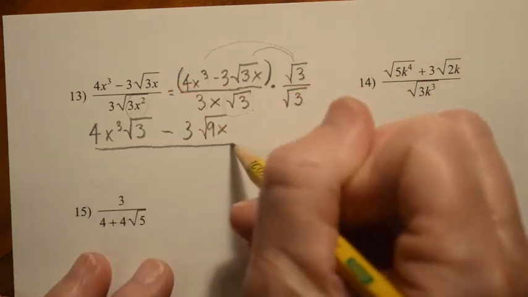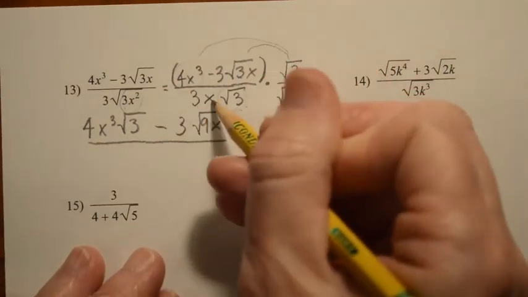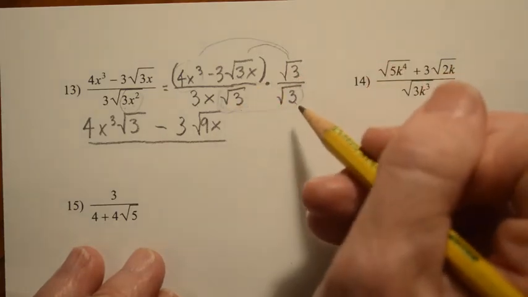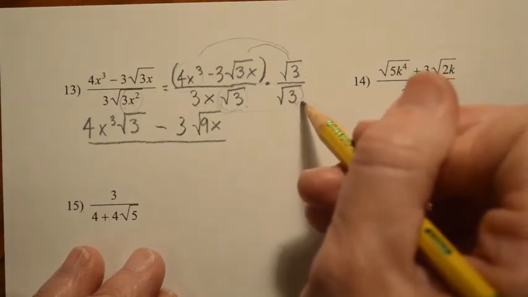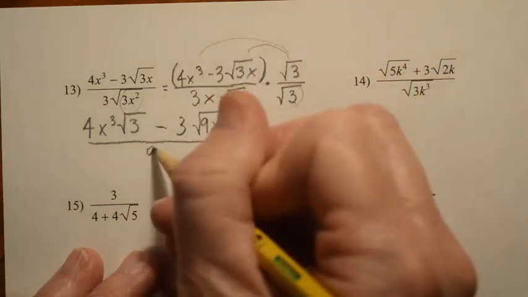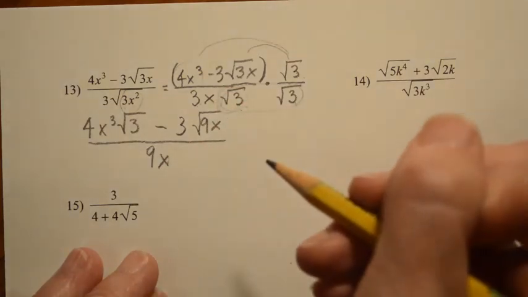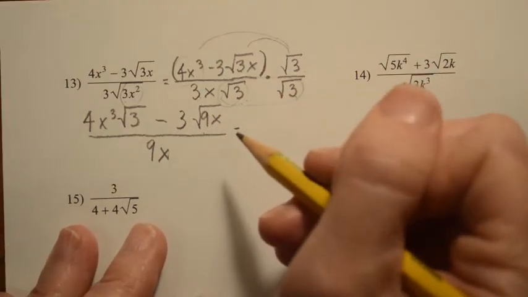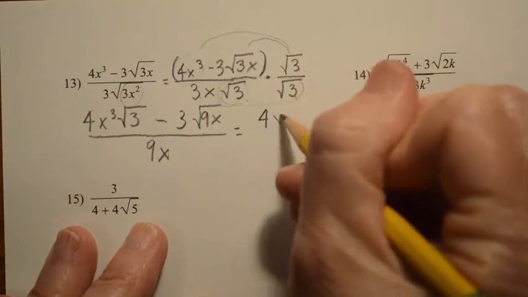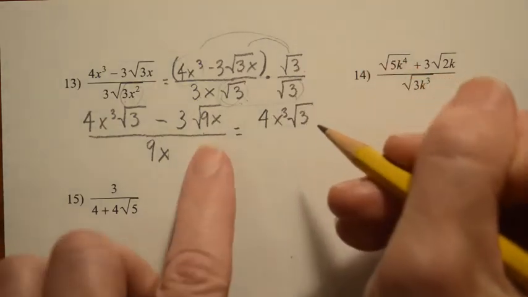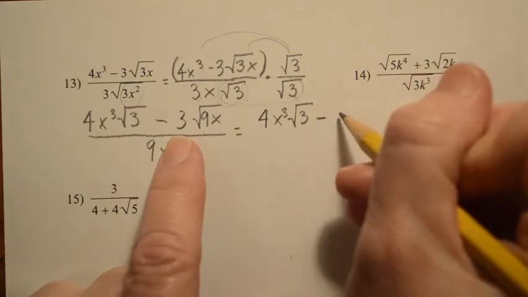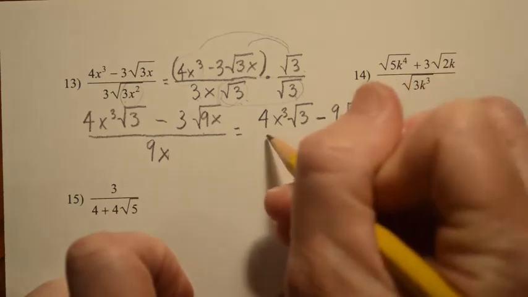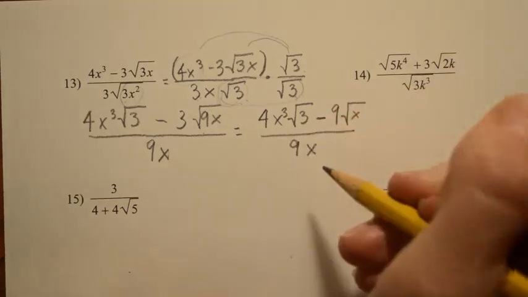And then in the denominator, I'm going to do square root of 3 times 3x square root of 3. So this square root of 3 times this square root of 3 will turn into a square root of 9, which becomes a 3, and we'll join the outies. So this will become 9x right here. Now, I could have done that in this case too. I could have done it right away, but I'm going to do it in a separate step here. So this is going to become 4x cubed square root of 3, and then this 9 will join the 3 outside as a 3, so then it becomes 3 times 3, which is 9, square root of x over 9x.